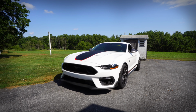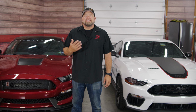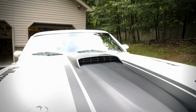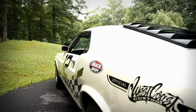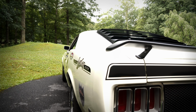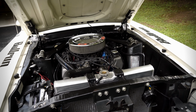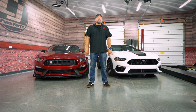Now the Mustang Mach 1, a very similar story. The Mach 1 debuted in 1968 as a 1969 model. Blacked out hood, hood pins, Magnum 500 wheels, and a rear spoiler, the Mach 1 was a sports car, but showed muscle and meant business. And it had the engines to back it up. Your base engine was a 351 Windsor, but you had it optioned all the way up to the 428 Super Cobra Jet, making the Mach 1 an instant classic.